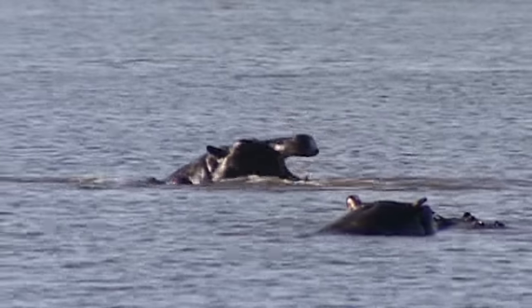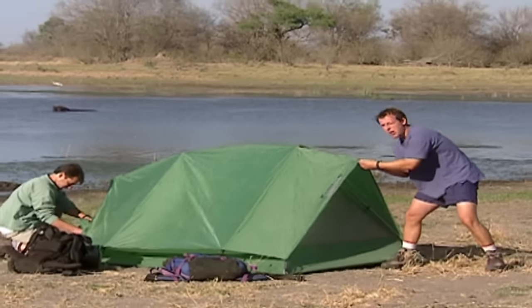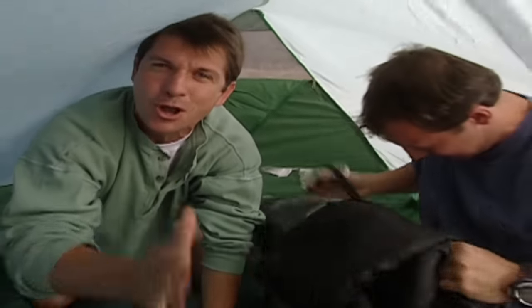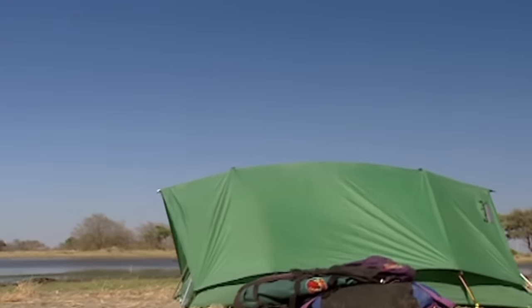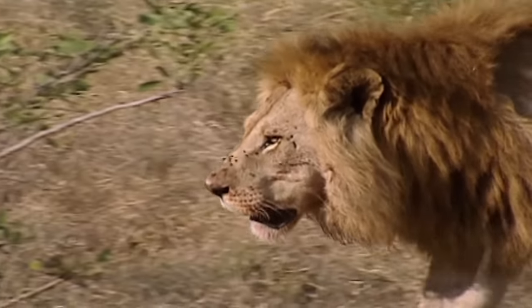We're here in the wide open spaces of the African savannah. And as soon as we get finished setting up camp, we can go wander around and check out all the creatures living free and in the wild. Here in the African wilderness, there are no fences, no bars, nothing to keep animals from doing whatever they want. All right, we have so much ground to cover. Oh, this is going to be incredible. Yeah, let's do it. Many animals to see. So let's get out there and see what they're up to.